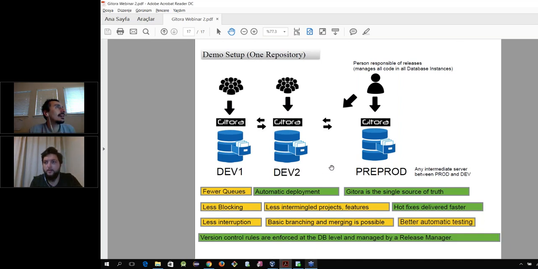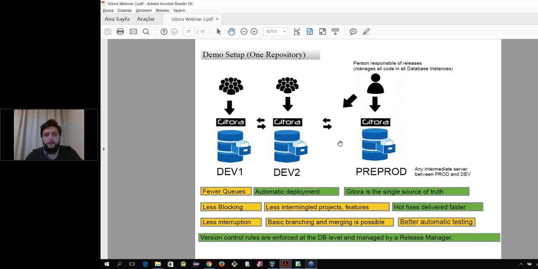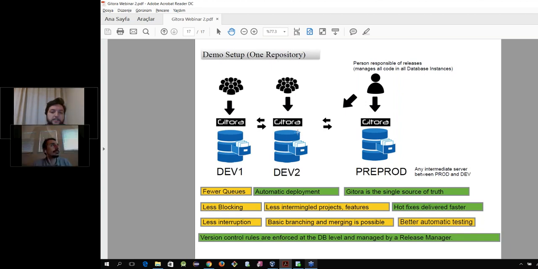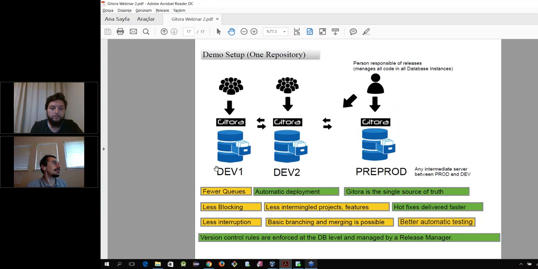Yeah. Okay. Hey, hi everyone. This is Serdar from Gitora. What I'm going to tell you is, as Yalın told before, there are 3 environments here: pre-prod, dev1 and dev2. First of all, we're gonna create a Gitora repository in pre-prod. We have source code in the database ready.